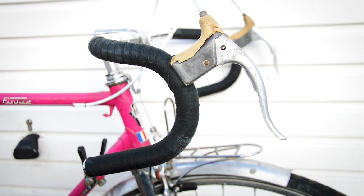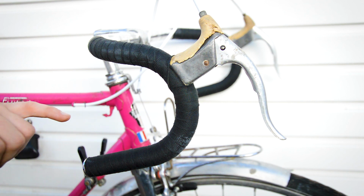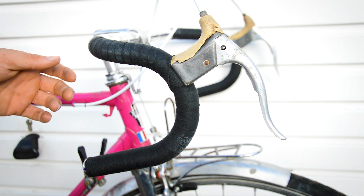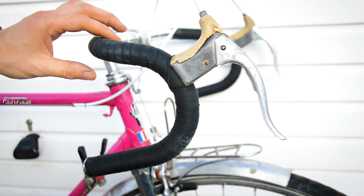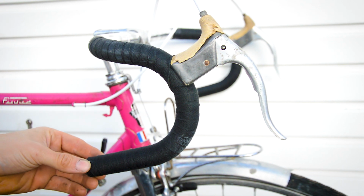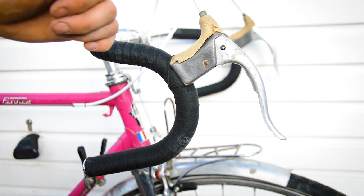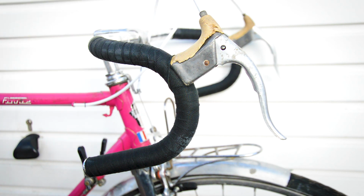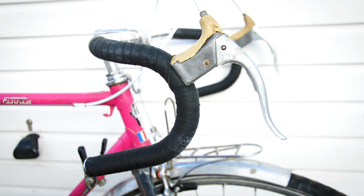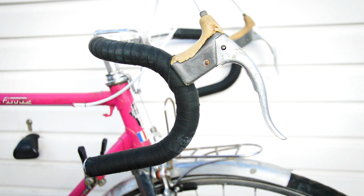Handlebars, they are newly wrapped, as you probably saw in the build, with cotton Velox tape. I just finished them off with some electrical tape around the top to properly seal the ends. They've got some screw-in end caps as well for a bit more security. Sorry about the wind if there is any. The hoods are still good on the Mafac Racers. They're actually quite comfortable in the position that they are. New cables, but I've polished up the bars nicely, and they've got some logos which I'll show you.